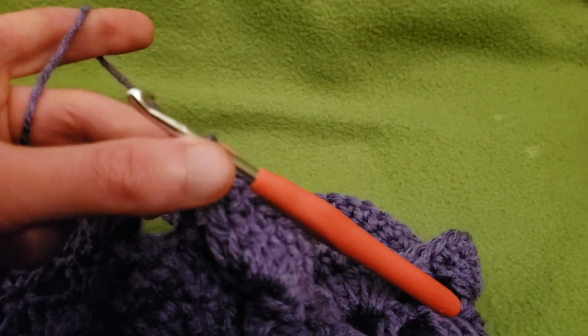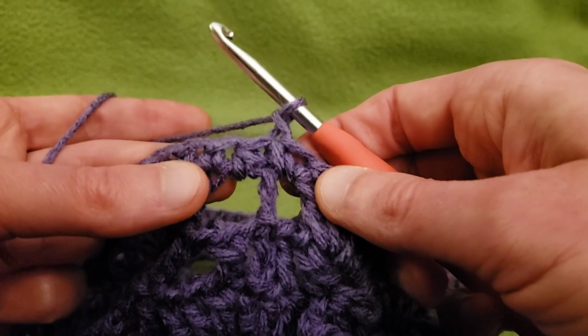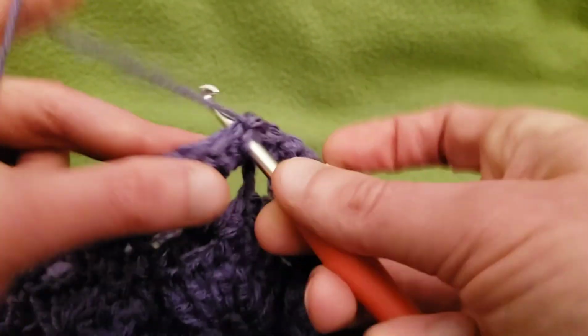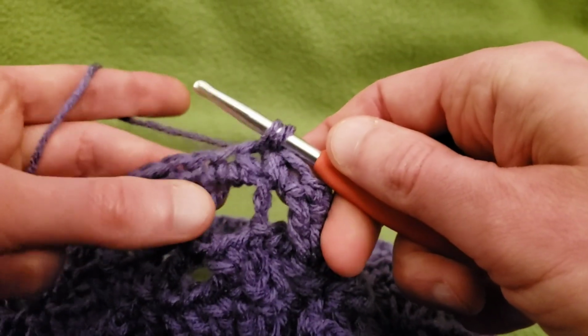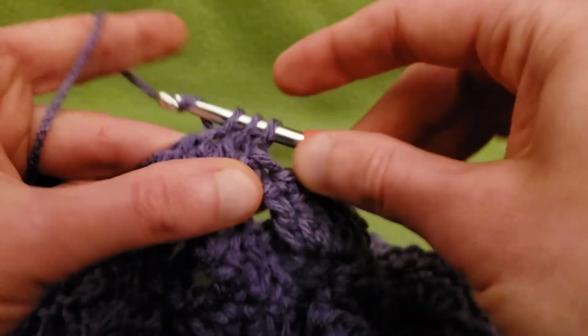Okay, round 14, we're going to decrease again. So chain up one and pull up a loop in that same stitch and into the next stitch and then pull through all three.